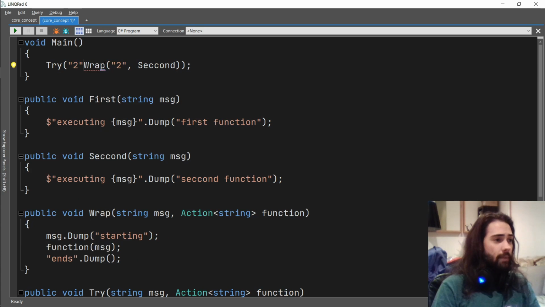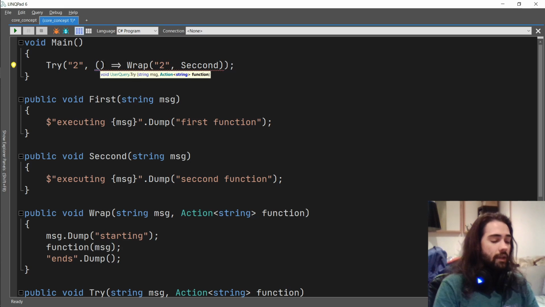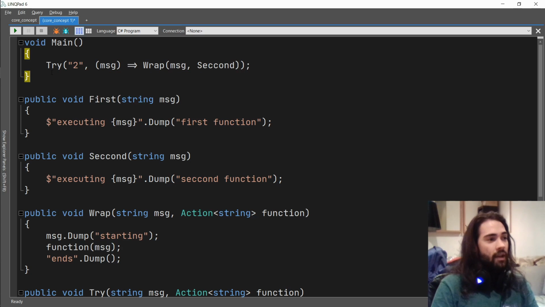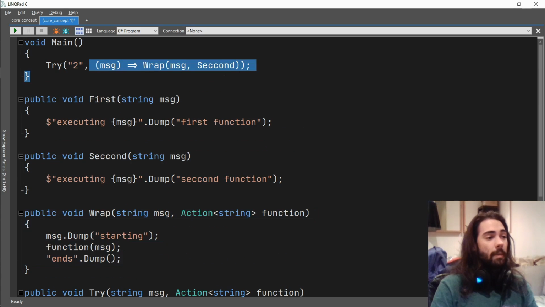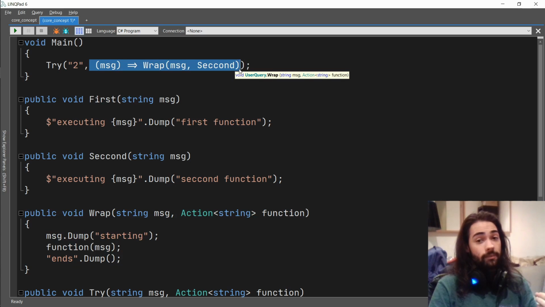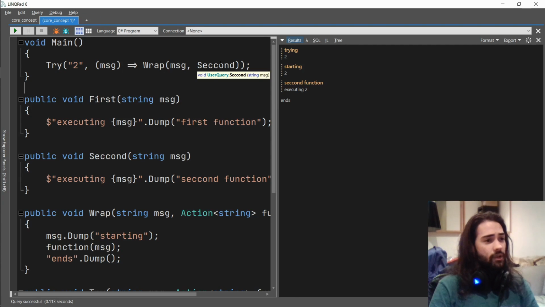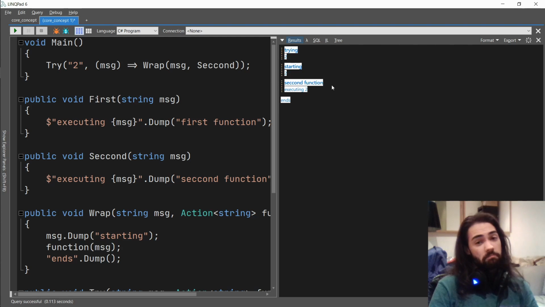We would still pass the two, but then we would say that in this lambda, we're going to be essentially creating a message here and passing it here. Okay, so the message that we're going to thread in, we're going to put into try, we're going to say, right, message once try is done, you're going to then thread it into wrap. Okay, and this is once we execute this function here, this is when it's going to put it into the wrap. But remember that the lambda is converted into a local function. Okay, so again, we're forced to use this crutch. And we can try to execute this, and you can see that it's pretty much working.